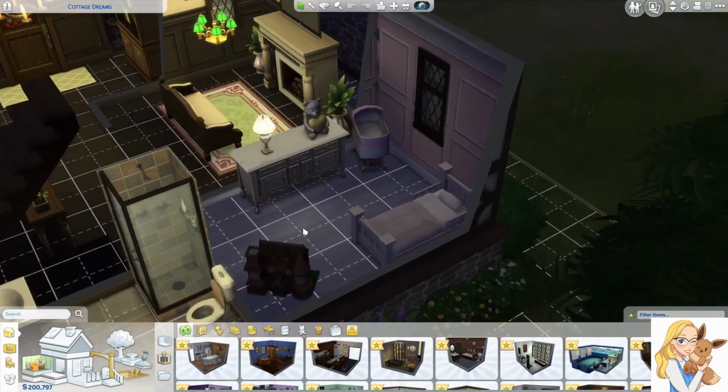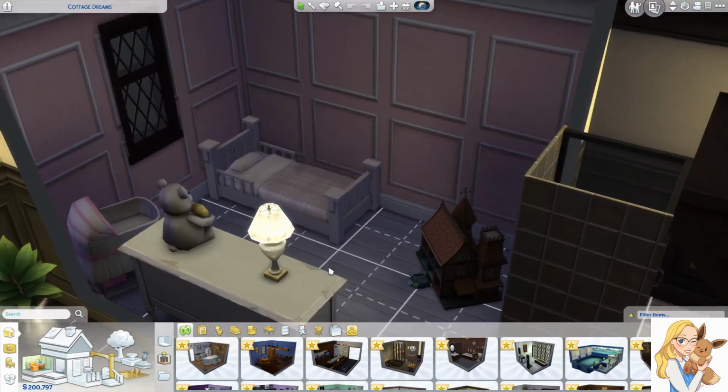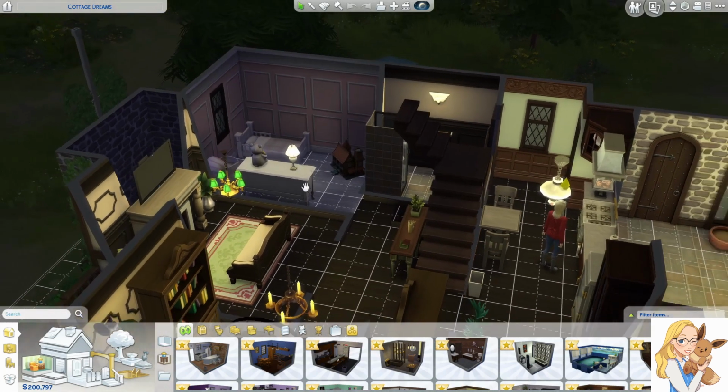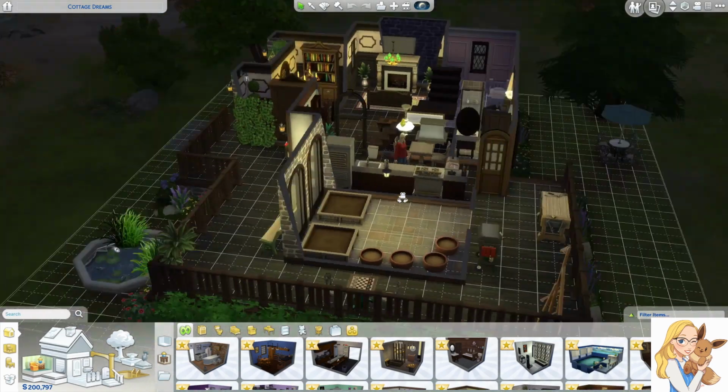The kids' bedroom, I think this turned out really nice. It's so cute and quaint. Very different from the rest of the house. Like the cabin is very dark wood, but then for the kids' bedroom, I decided to make it a bit lighter. And that nice pastel pink and the white wood. Thought that turned out very nice.